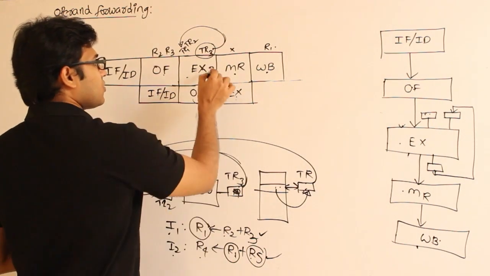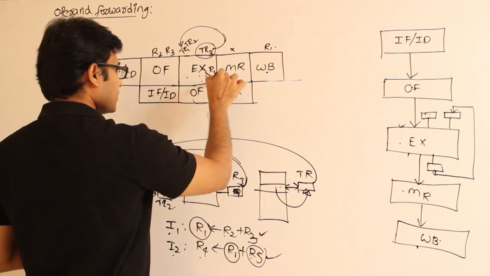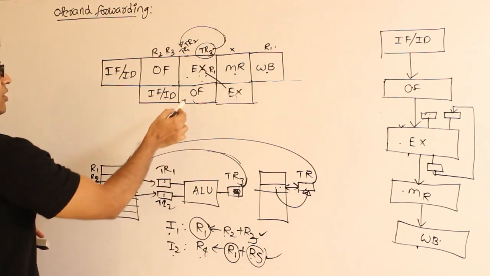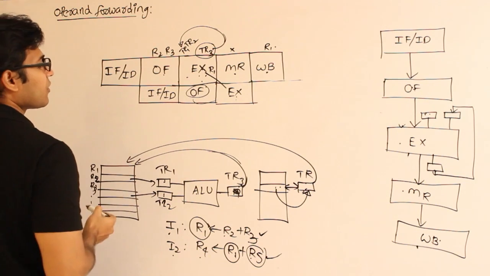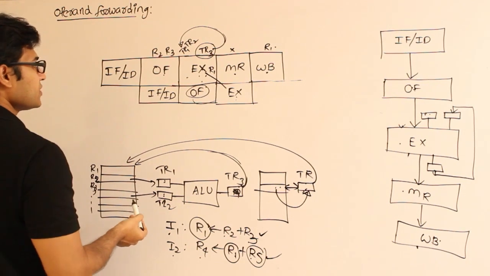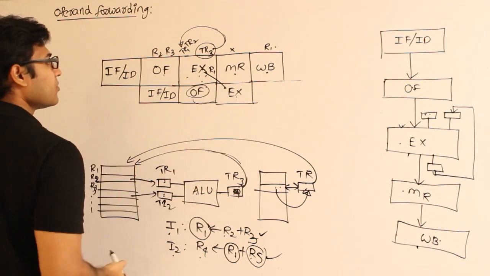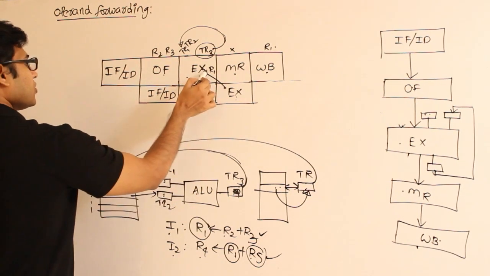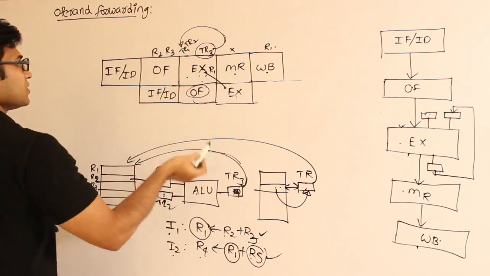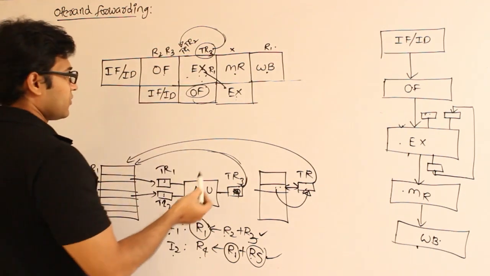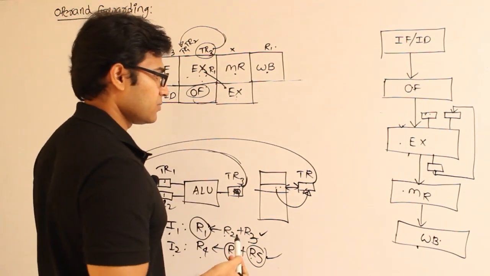Got it? And so after this execution phase we can start the next execution without delaying, right? And even if operand fetch is going to fetch wrong operands, it doesn't matter, because they will be replaced by the correct operand by this operand forwarding. So the output of the execute phase is going to be provided as the input to the execute phase, and after this you can continue as possible.